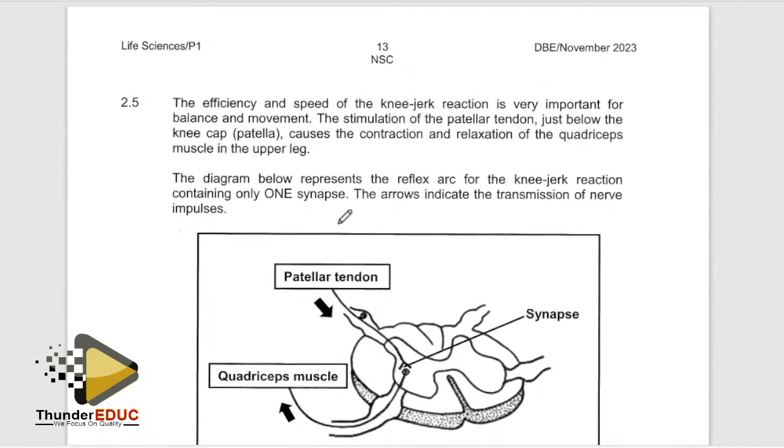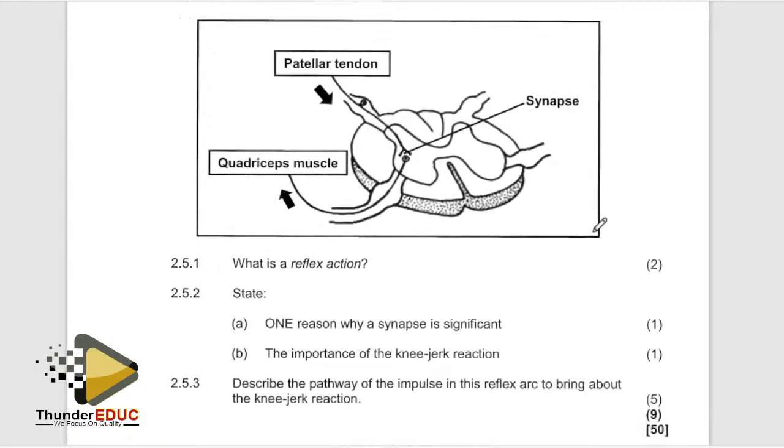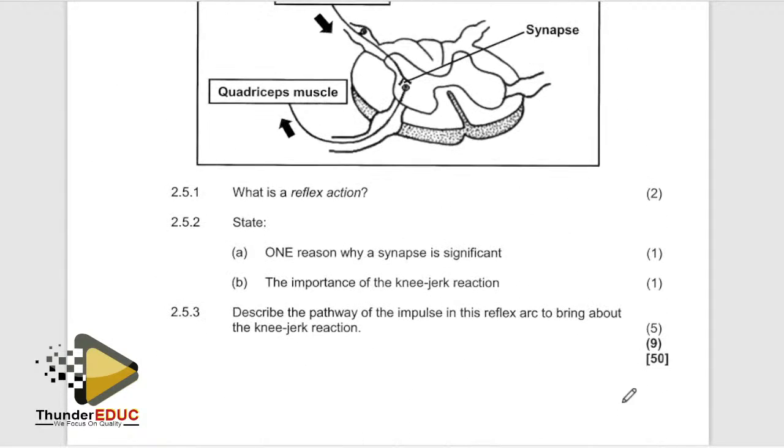Question 2.5. I explained this and I told you not to go to the paper without knowing it. Someone's asking me about hearing and memory. It will depend. Maybe they will just mark what is right and leave what is not right. All right. Let's go to the next question. What are they saying?